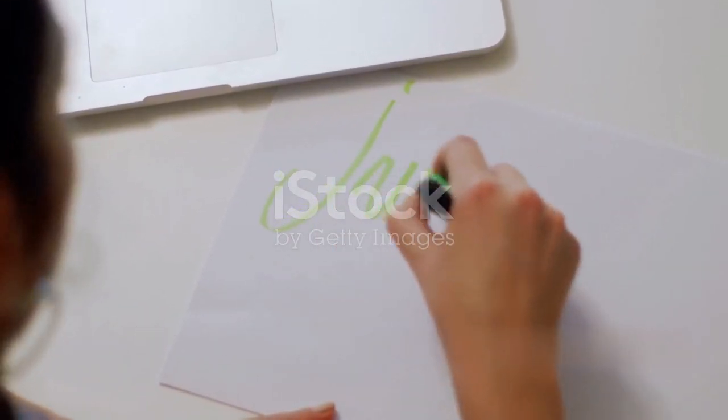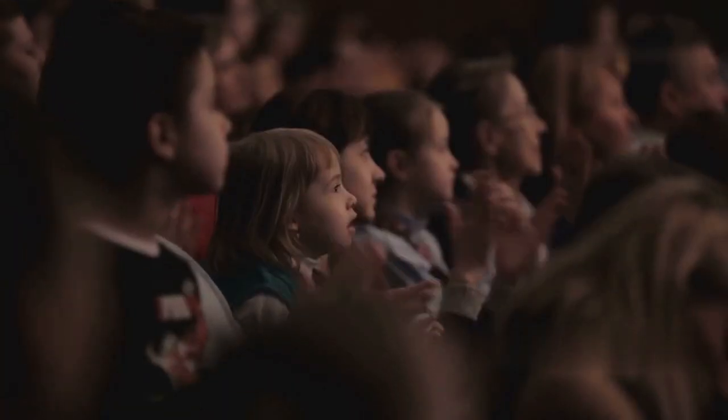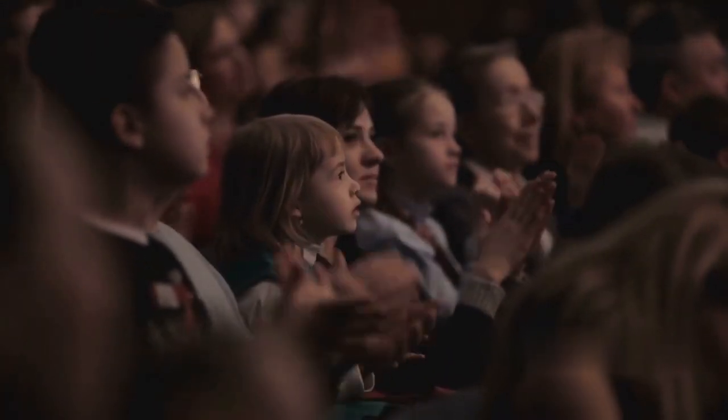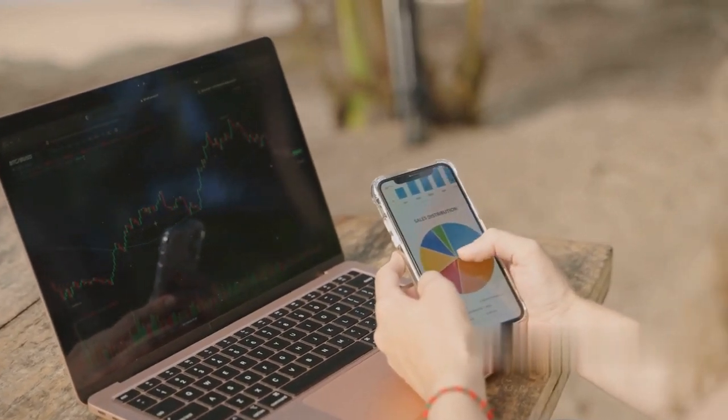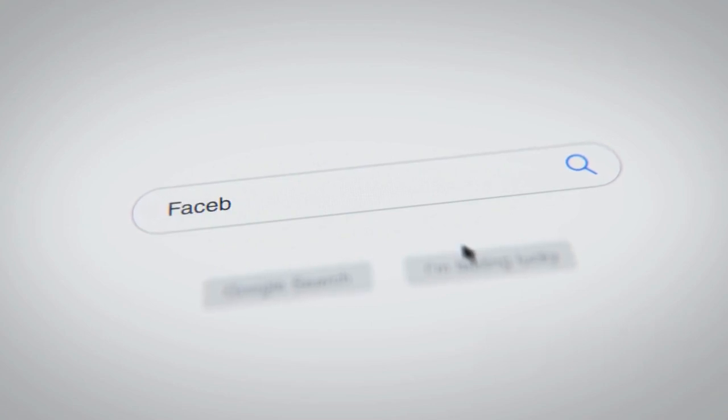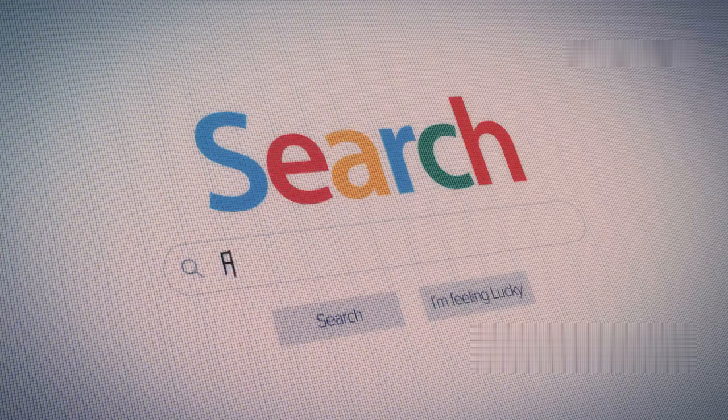The first step is to choose what you'll make videos about. This is called your niche. It's important to pick something people are interested in so you'll have viewers. Luckily, there are free tools to help with this. Google Trends at trends.google.com shows you what people are searching for online. Type in different topics and see which ones are popular.